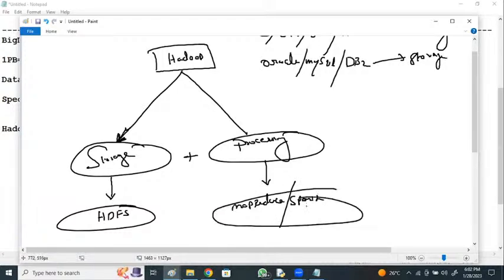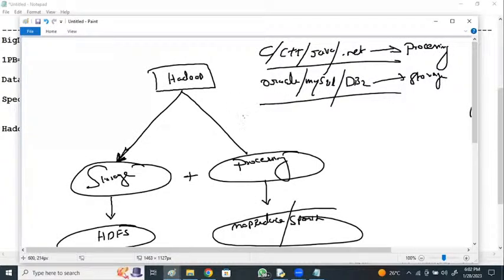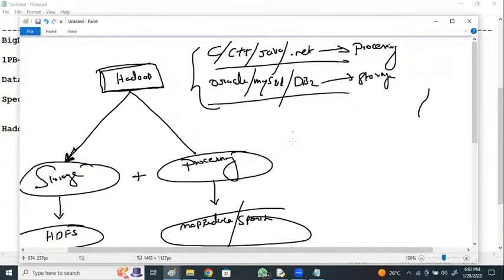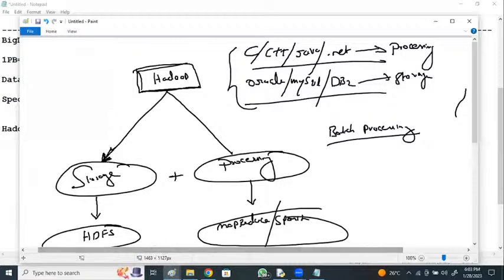For storage we use this, for processing we use this; combined, they can store and process. You may get a doubt: when Hadoop can perform storage and processing, what is the use of the current processing and storage technologies? Will they go away from the market? No. Hadoop and Spark are used for batch processing, for batch applications, meaning millions and trillions of records. For one or two records, we don't need Hadoop or Spark; go with the databases. For online processing and day-to-day operations, go with the databases. For millions and trillions of records, go for Hadoop.